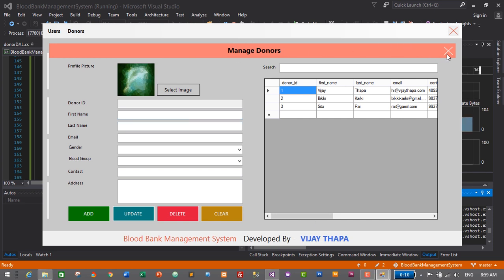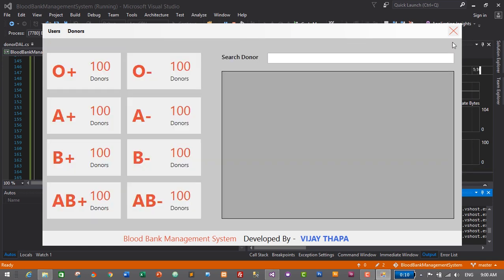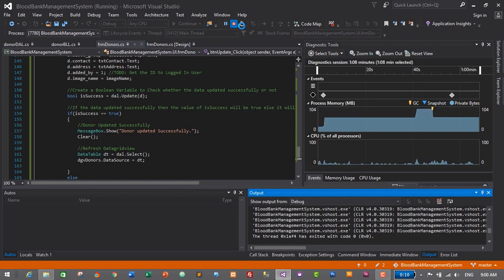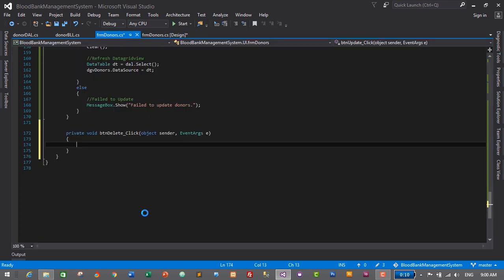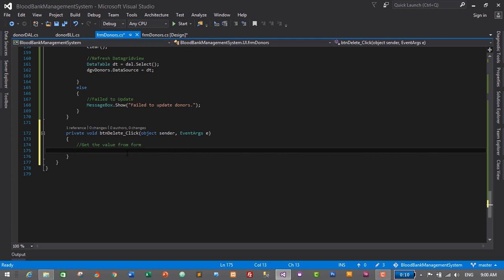Now let's add the functionality to delete the donors. So I'll just close this application for now, and let's go to our form, which is form donors, and I'll just double click on delete button to create a button delete event. So just double click on delete button, and here first step is to get the value from form, and here we do not need to get all the values from the form.